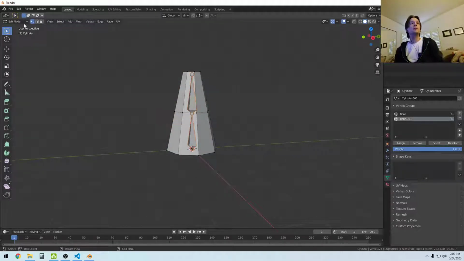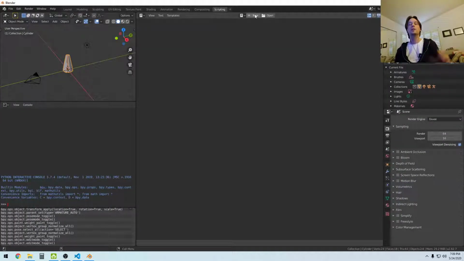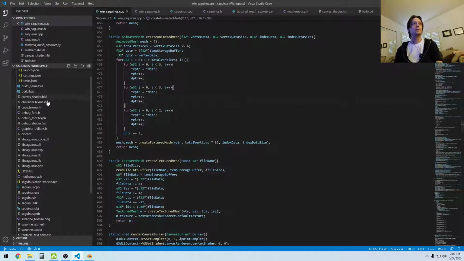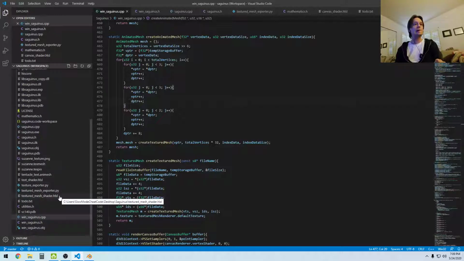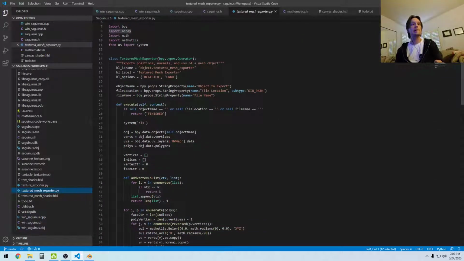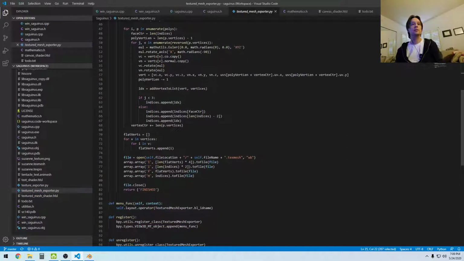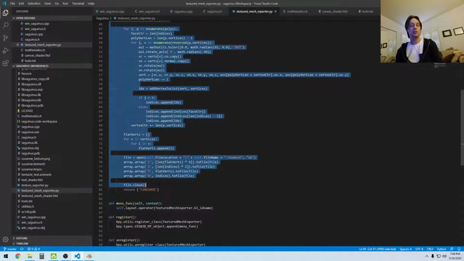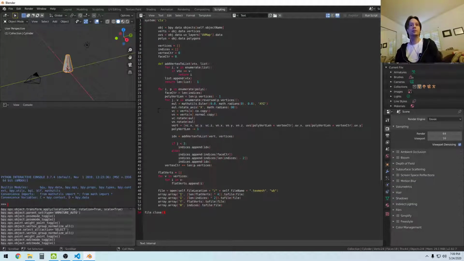Okay, so now I can go to scripting and try to rewrite this whole script again. But I'm going to just start from the textured mesh code here. All right, so from here down to here.